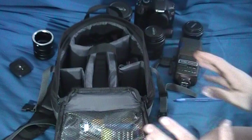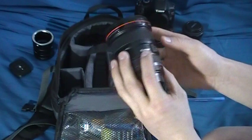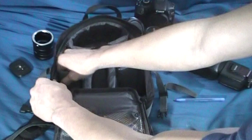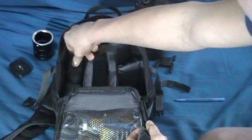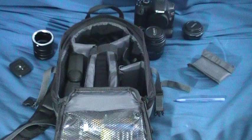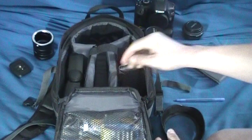So that's pretty much how I have my bag set up for an outdoors or a hiking shoot. Now if I were to go to a portraiture shoot, I would most likely leave the 17-40 at home — it's a great lens but I generally don't use it for portraits. I'll take that out and put my flash in here. What's nice about this bag is it has Velcro, so you can customize how you want to set it up. I'll usually take one of these dividers out and throw my flash in there, along with a holder or one of the flash stand mounts. But it just varies on what kind of shoot I'm doing. Anyway, that's what's in my camera bag — hope you guys enjoyed it.